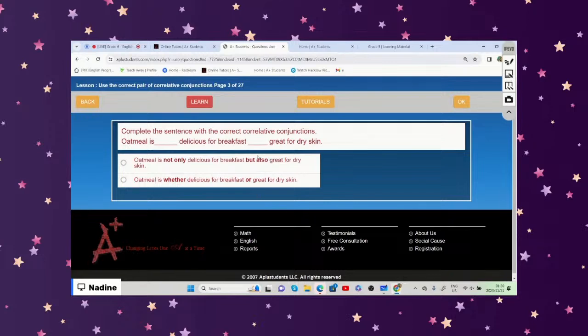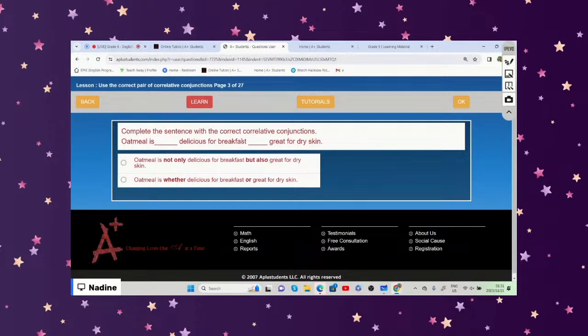All right, we are moving on. We need to complete the sentence with the correct correlative conjunction. Oatmeal is, do we say, not only delicious for breakfast but also great for dry skin?